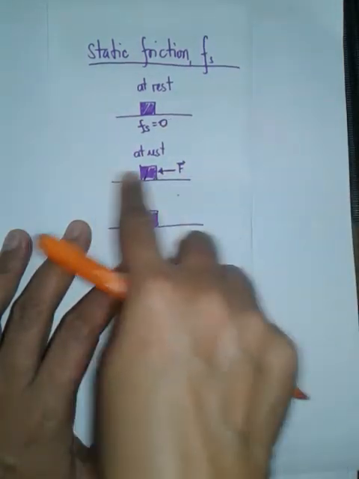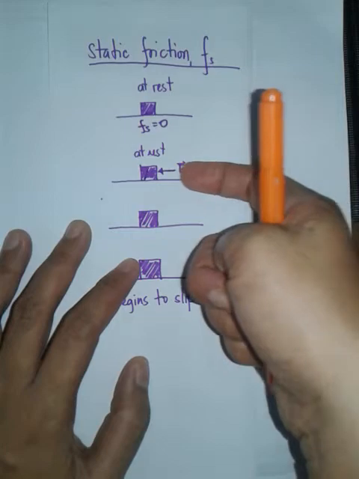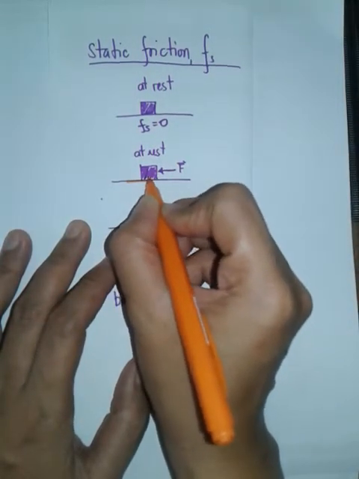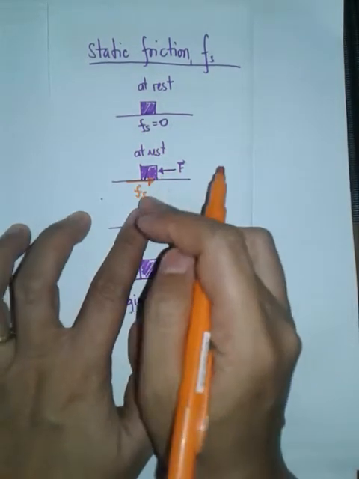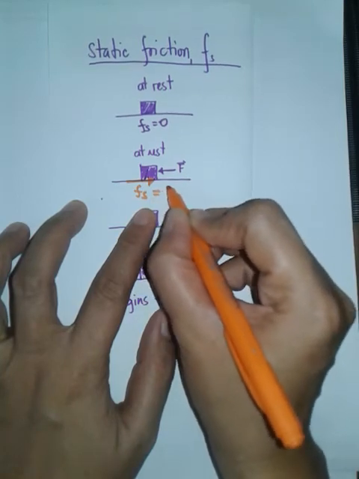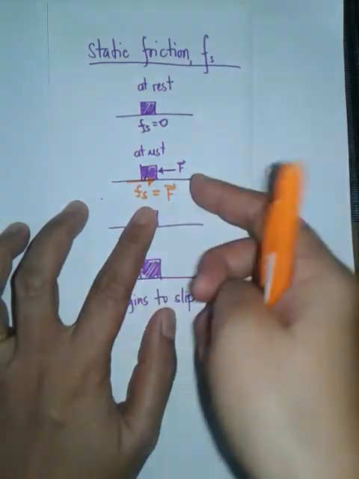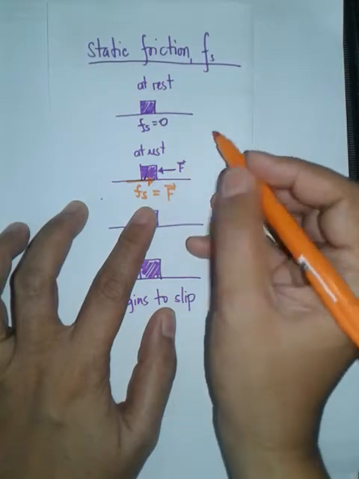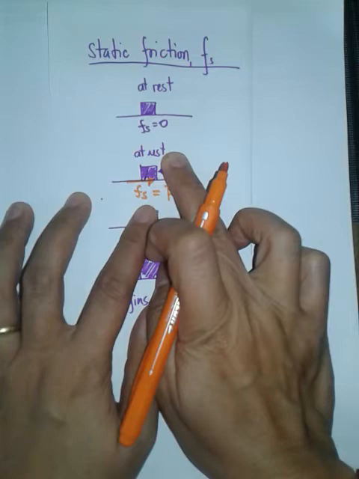Dapat balanse ang forces dito sa x-axis para ito manatiling at rest. So, kung tinulak ko siya sa left, hindi naman siya gumalaw, that's because of static friction, same length yan siya dito. So, the static friction here, ang strength niya equal sa in-apply ko na force and opposite. So, pag in-apply mo ngayon dito ang first law, mag-add ka ngayon ng dalawang opposite signed numbers of equal strength. Kaya, ang net force dito, 0. So, in this case, hindi siya gumalaw.